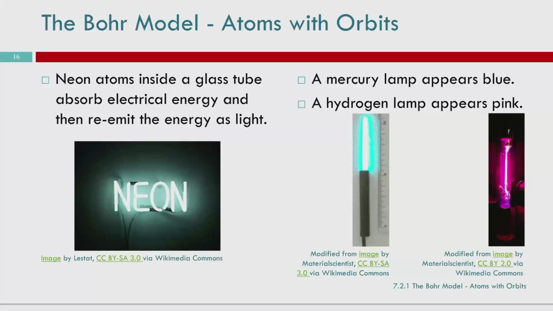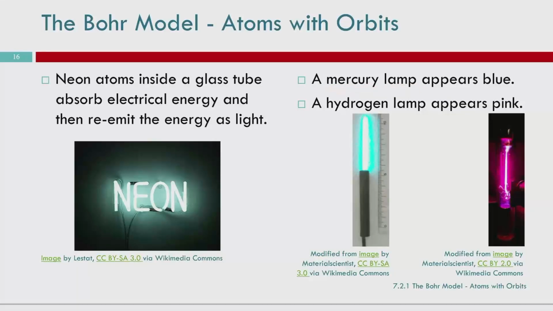Noble gases are nice because they don't react, they don't explode if you heat them up or put them in a flame. And so neon is very convenient because if you accidentally break the neon sign, it doesn't explode and do more damage that way. So these neon atoms that are inside of the glass tube, you pump them full of electrical energy, and depending on the amount of energy that you give them, different light comes out. And you can make a bunch of different light combinations. You can also do this with other elements.